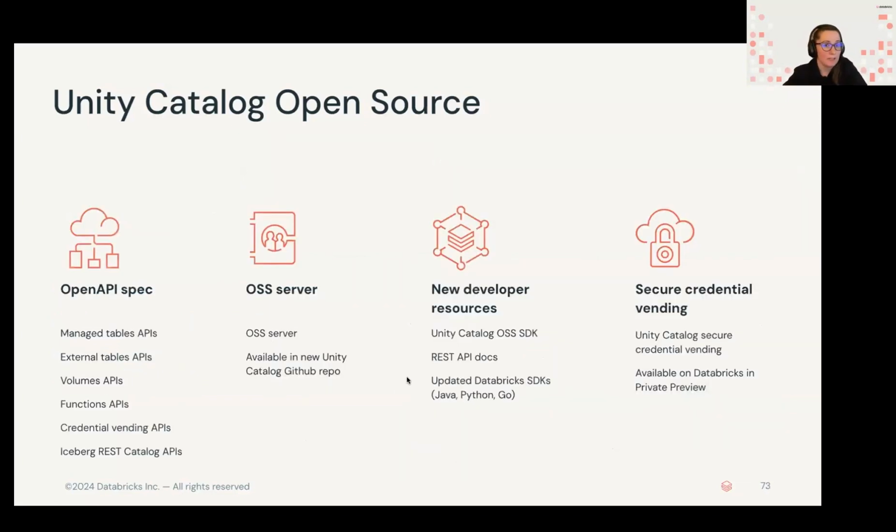So right now we're in Unity Catalog open source v1, which does allow us to leverage that open API spec to interact with Unity Catalog assets without connecting to a serverless SQL warehouse or any of the compute layers that Databricks is managing.